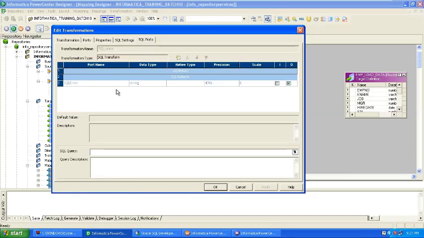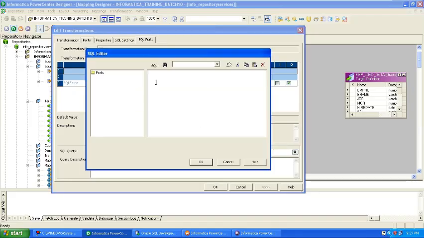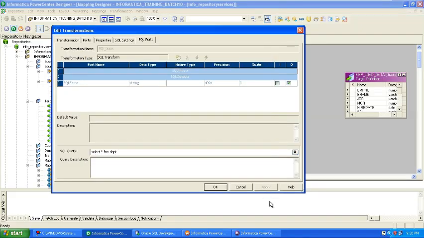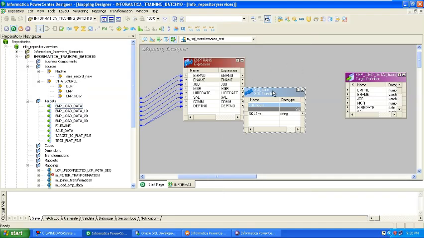You can write the query if you want. Here you can write the select query. Suppose you have already written, so you can retain it, or you can write some query here, right? Select, suppose if you want to write, or if you already have a query, you can write. Let me write select star from dpt. Let me just write it at a high level. Okay, dpt. So this way you can write and start processing.